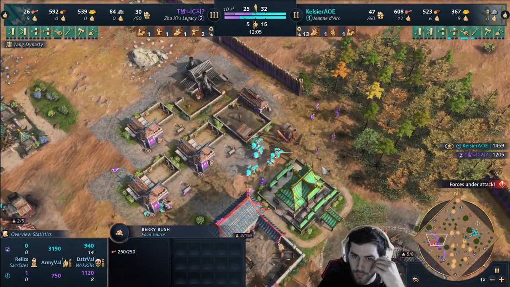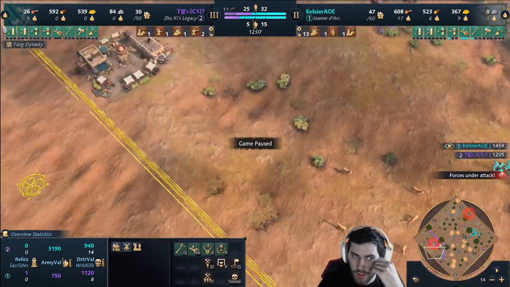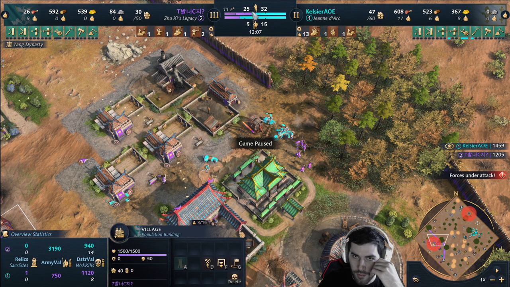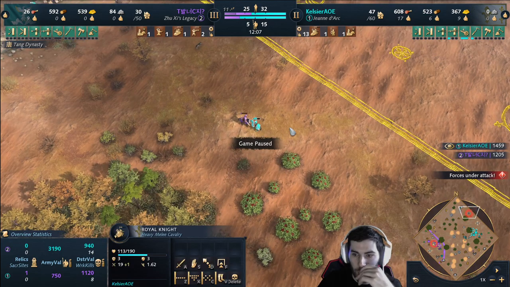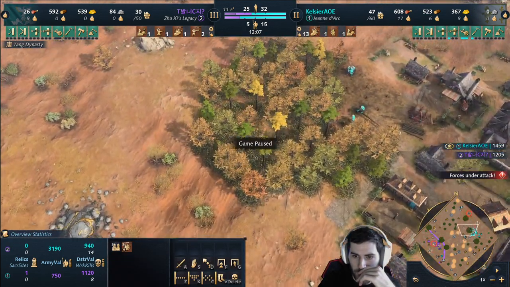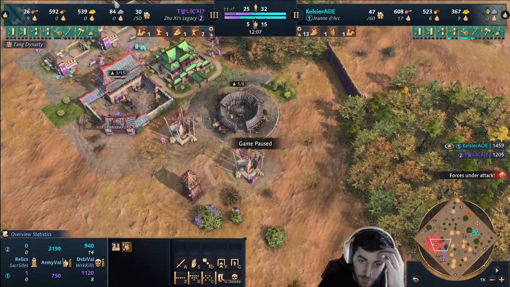And I decide to dive even further. All of this is idled, by the way. All of this is idled. So he has 11 idles out of 25 villagers working. Meanwhile, we're cleaning up the knights in my base, and just leaving a few knights at home to patrol and make sure that we don't take more damage. And this game is in the bag.